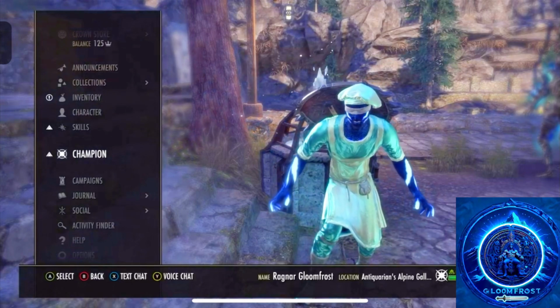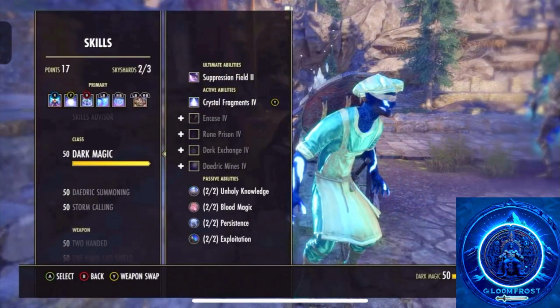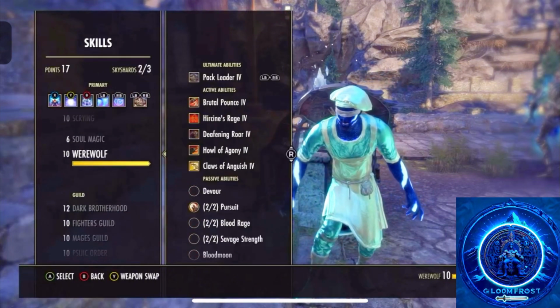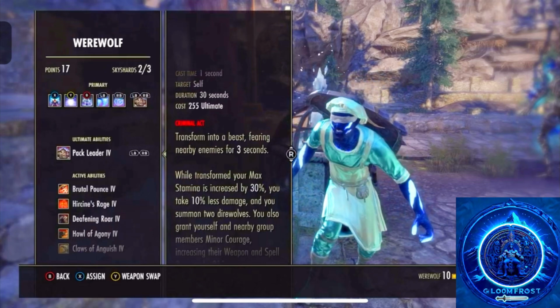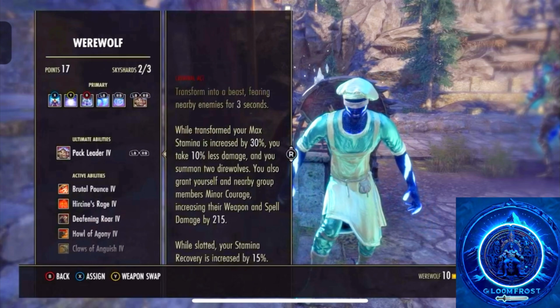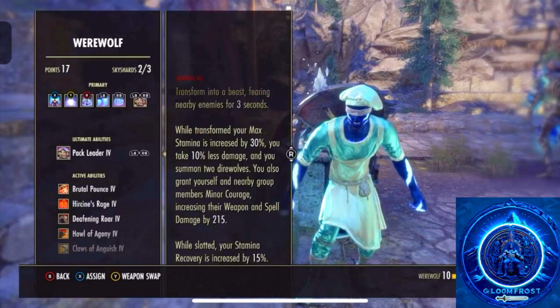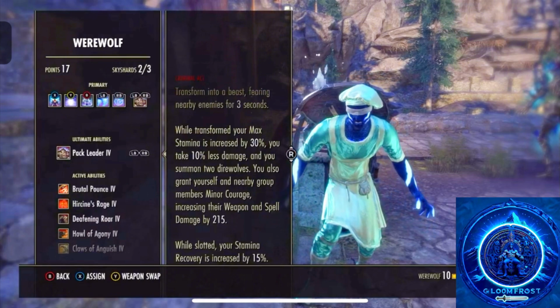So that is all the CP done, the gear done. We'll go into the skills. We're running Pack Leader. I would always recommend Pack Leader. I don't like the other morph as it does reduce the uptime of Werewolf. It does drop off, which is very annoying. I want to stay in Werewolf form, so I do like Pack Leader more.